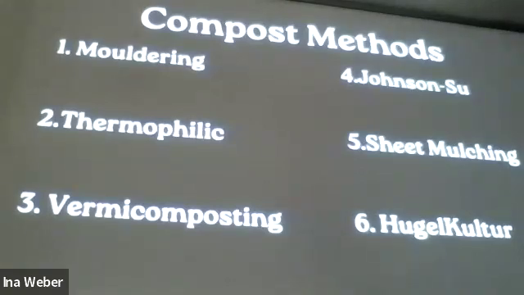I mentioned the Johnson-Su bioreactor, and I'll talk about it a bit in a second, but I've taken to doing a combination of those two techniques. I make a thermophilic pile, I cook it, I get it hot, and then I let it sit for a year with big holes in it, like giant tubes that go through it. I put the tubes in, build the compost around the tubes, and then I pull the tubes out and cover it. It sits there, gradually becomes fungal, and it takes about a year. That's the way the soil food web people are going now, from here to here.